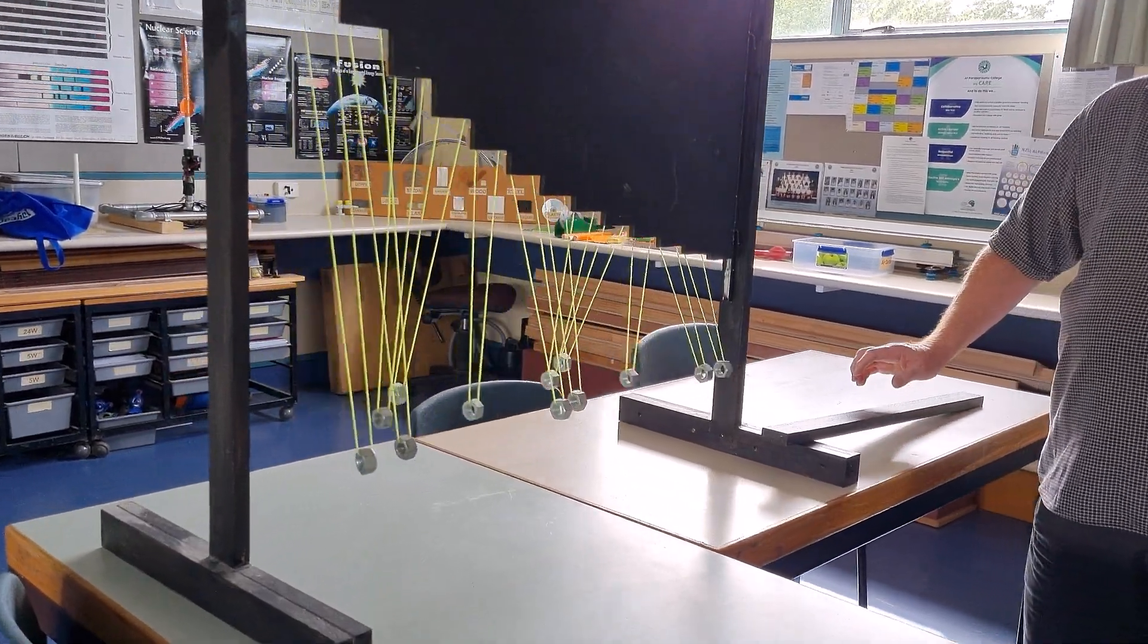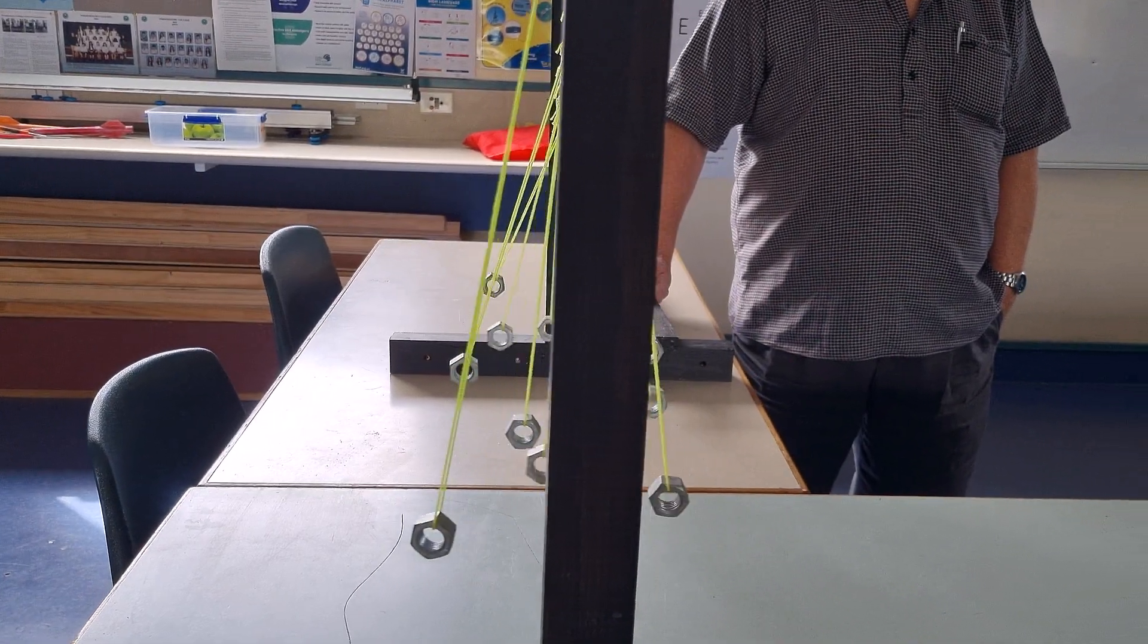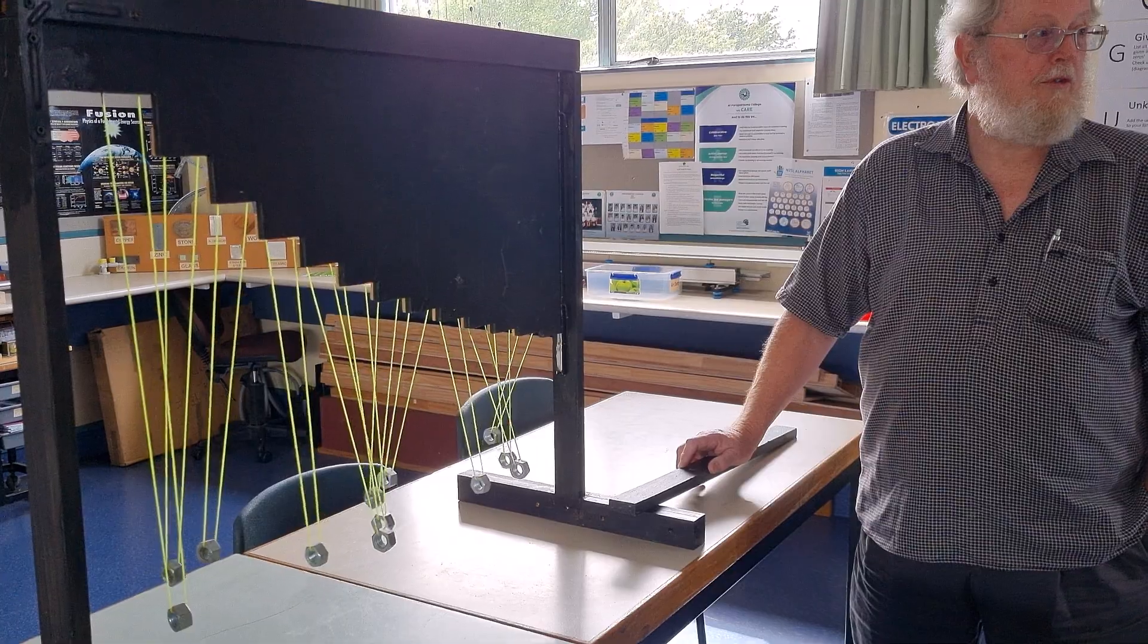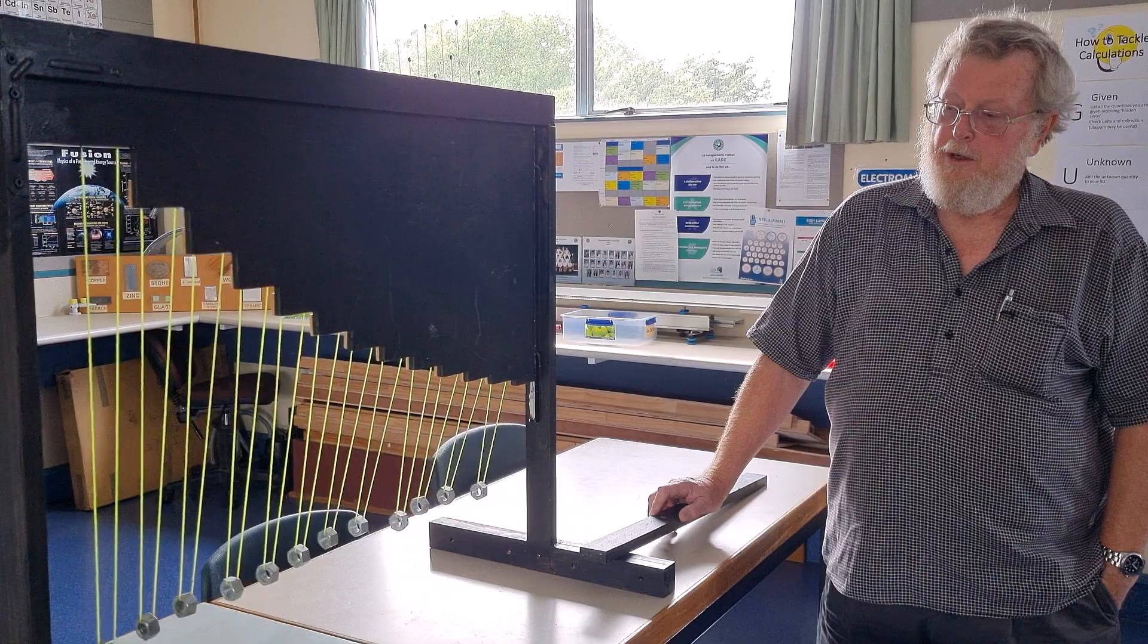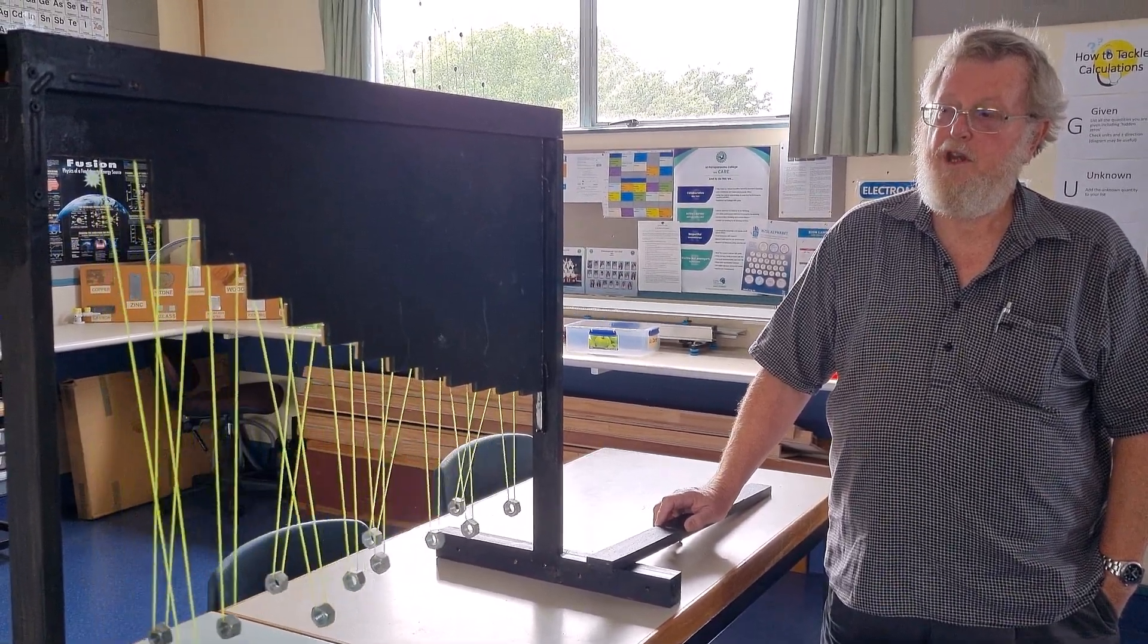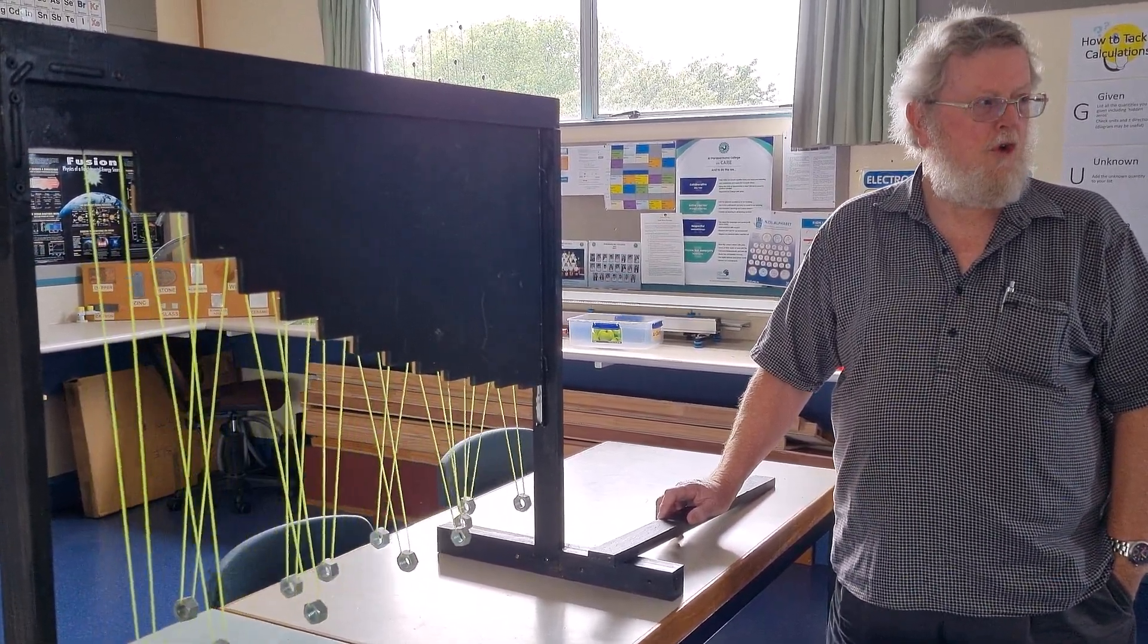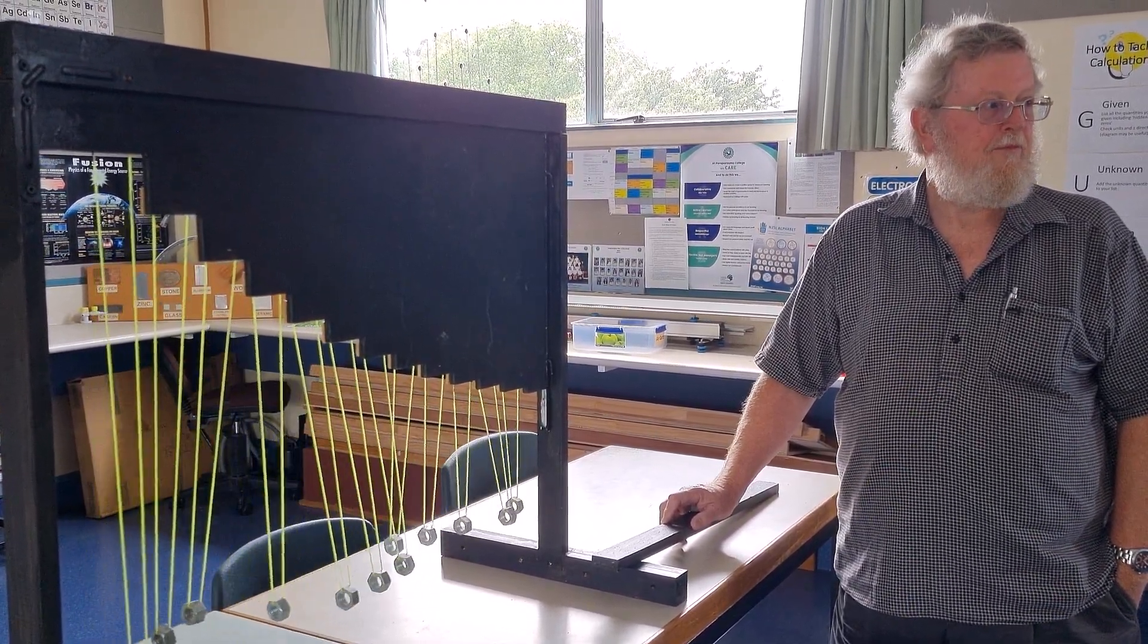So how did you figure out exactly what lengths each of the strings should be? Excellent. The principle is that you decide on the longest length that you want and what period that generates. And then each one smaller takes one swing longer to reach the same time. From memory.